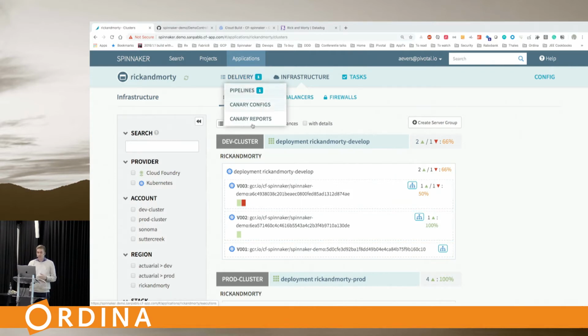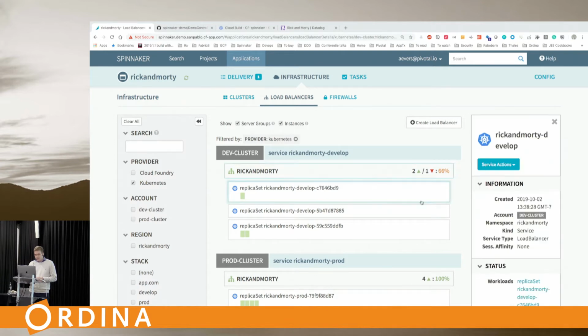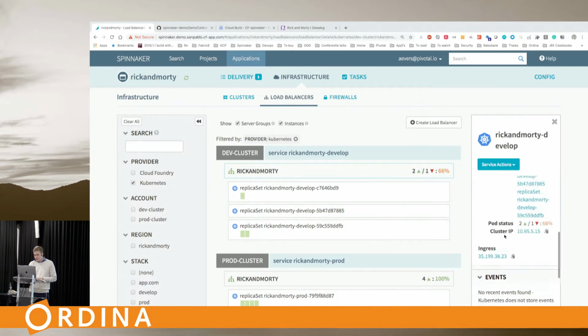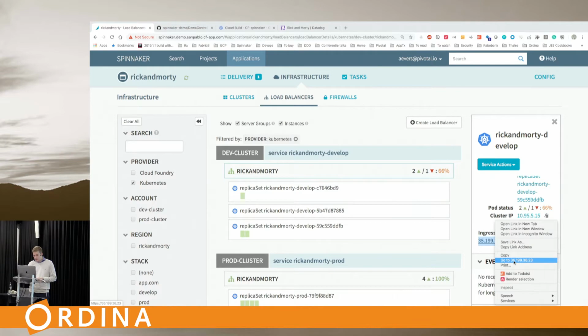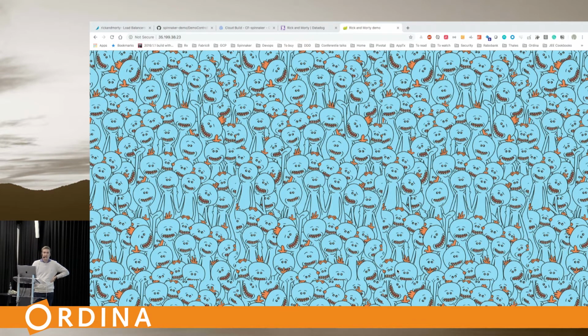So let me check what's currently going on in development by going to the service. So development here, I can go to the service here. So I can copy, go here, and that's the blue version, right? So on development, everything seems good. And as I said, this ME6 initially looks like a good idea because they can help us out, right? So on dev, we are happy with this change, right? So let's roll this out to production. Right, so, okay, let's see what's going on in our pipelines.